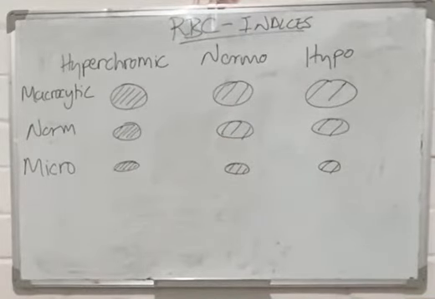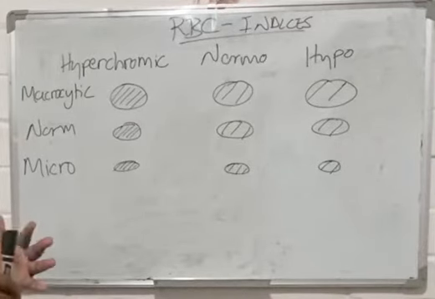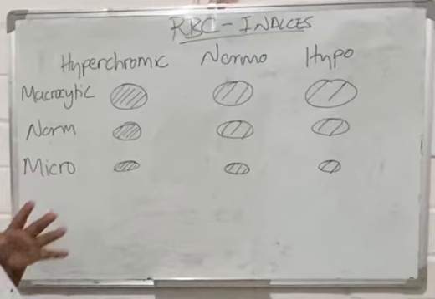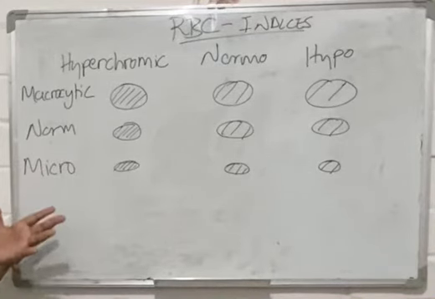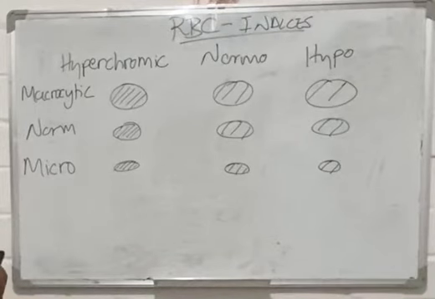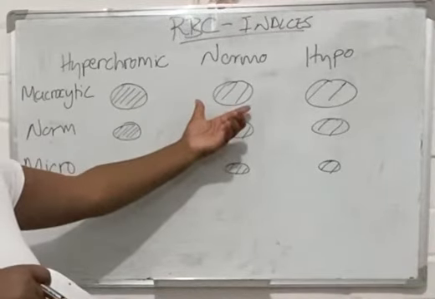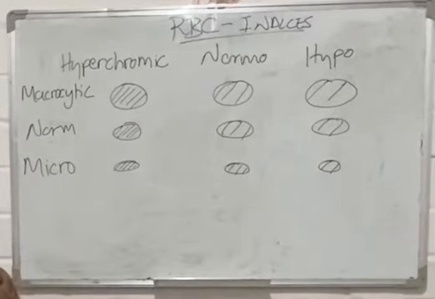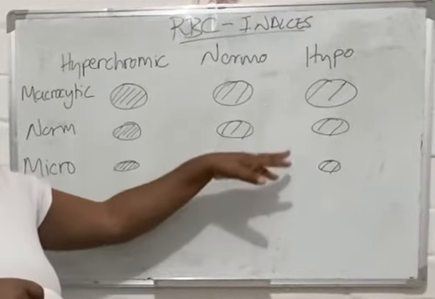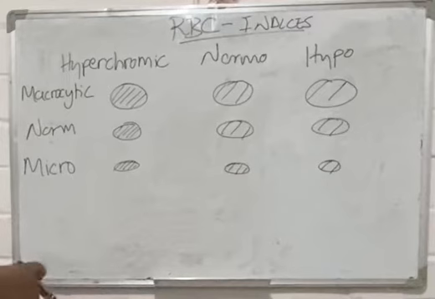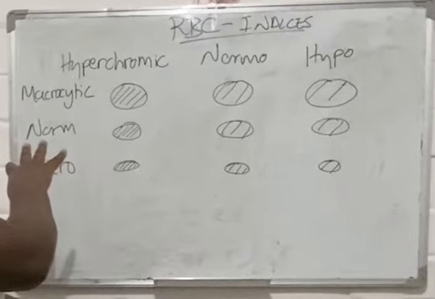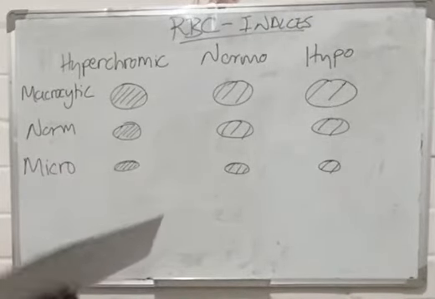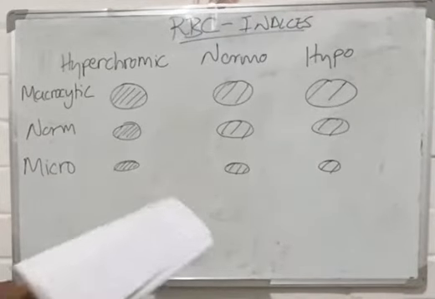So in looking at the levels of red blood cells in individuals, we're literally looking at how much chromia and how big the cells are. It goes without saying that a normochromic cell of a macrocytic nature really won't do much, or a macrocytic cell of hypochromic nature will really not do much. And so even in describing the types of diseases, we are going to deal with describing this aspect of them. So maybe just to elaborate on a few things.